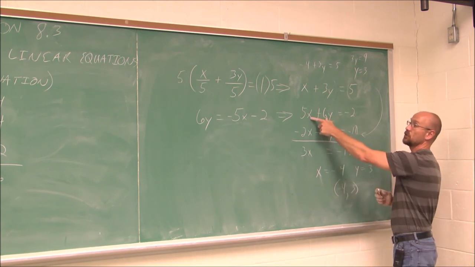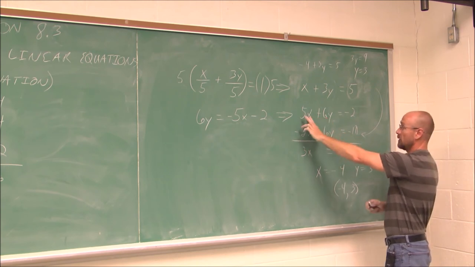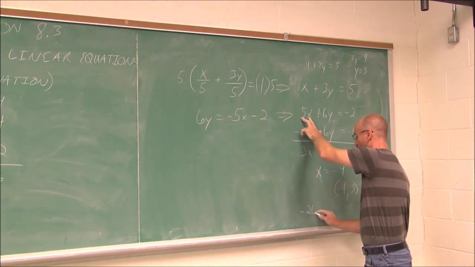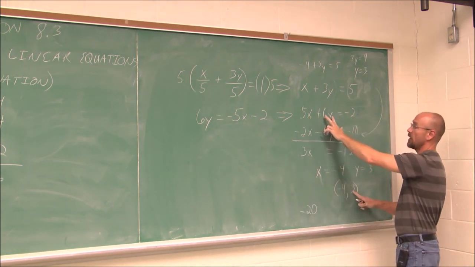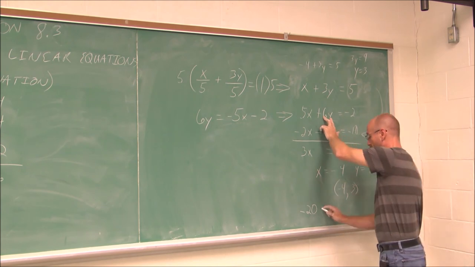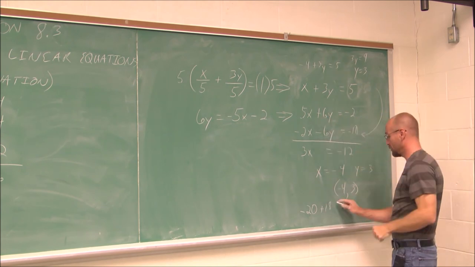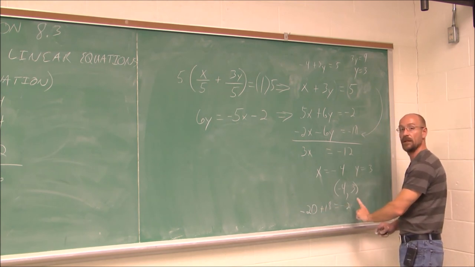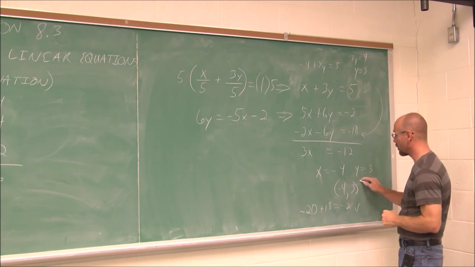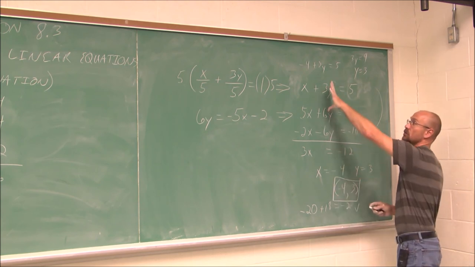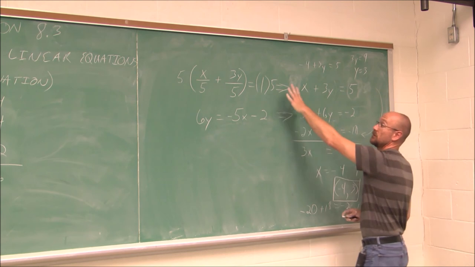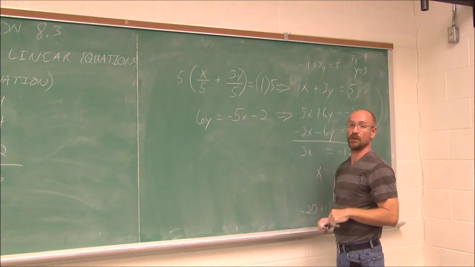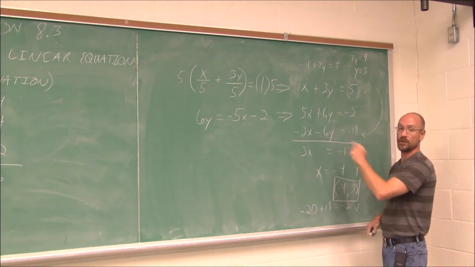I want to make sure it's right. Let's check it in this one right here. So the x value is negative 4, 5 times negative 4 is negative 20. 3 is my y value, 6 times 3 is 18, equal to negative 2. Is negative 20 plus 18 equal to negative 2? Yes, it is. I've checked my work. This ordered pair works in both of these, which were derived from both of these. So if I tested it in this one and this one, it would still hold true. So I found the solution using elimination.